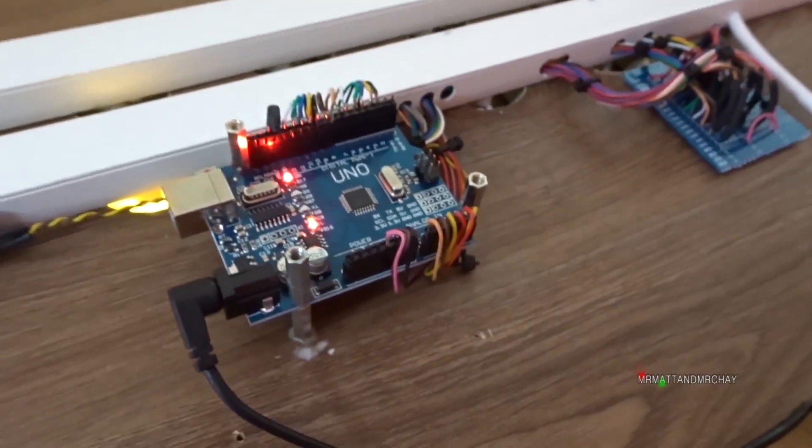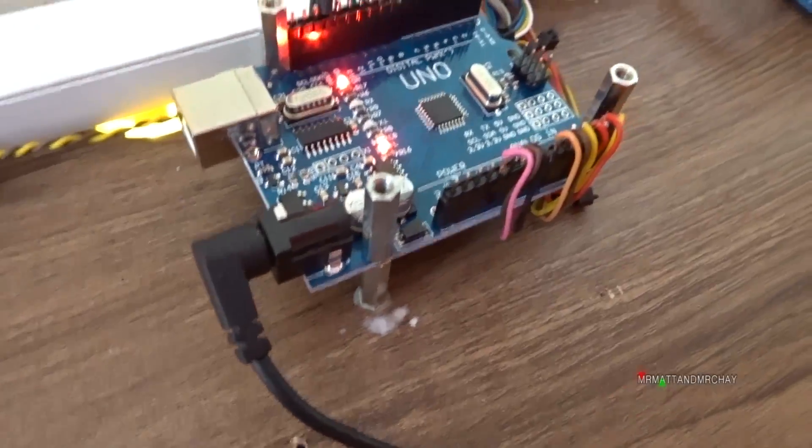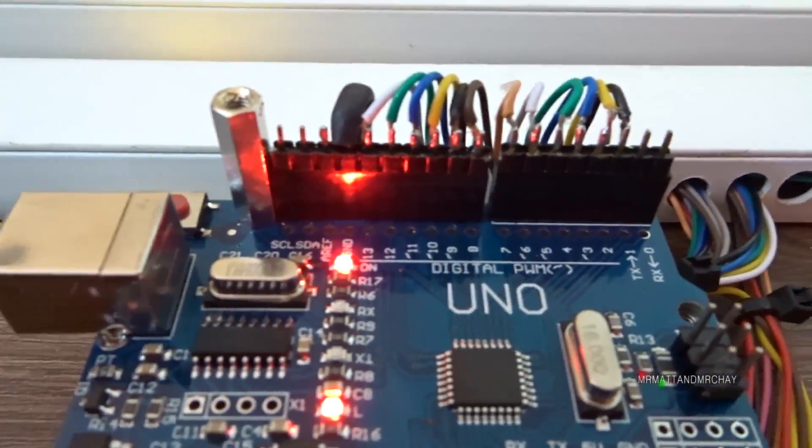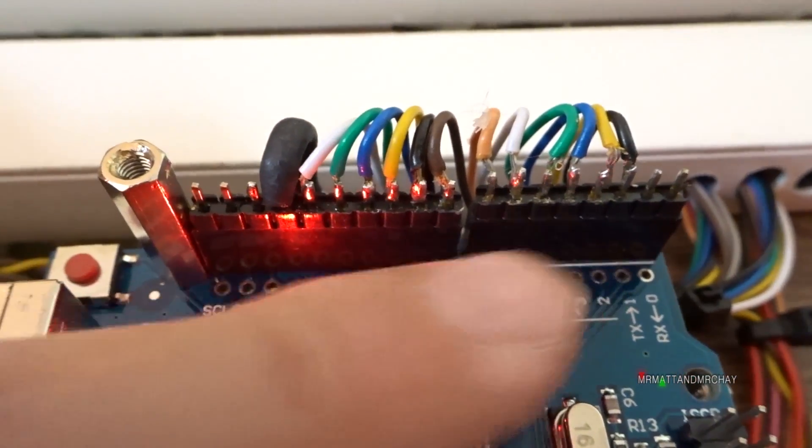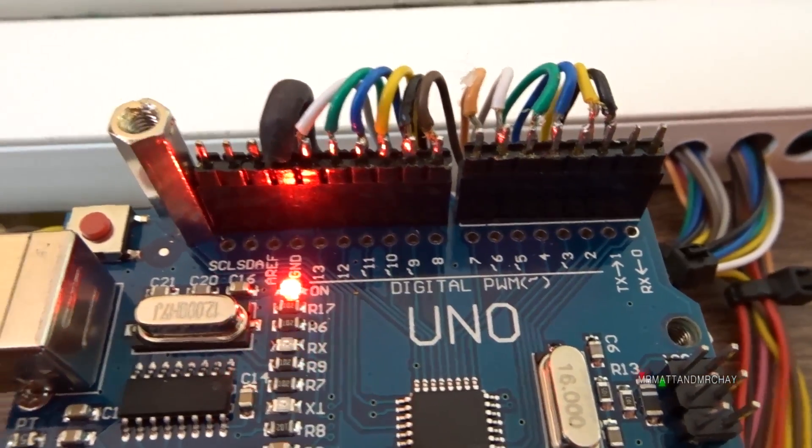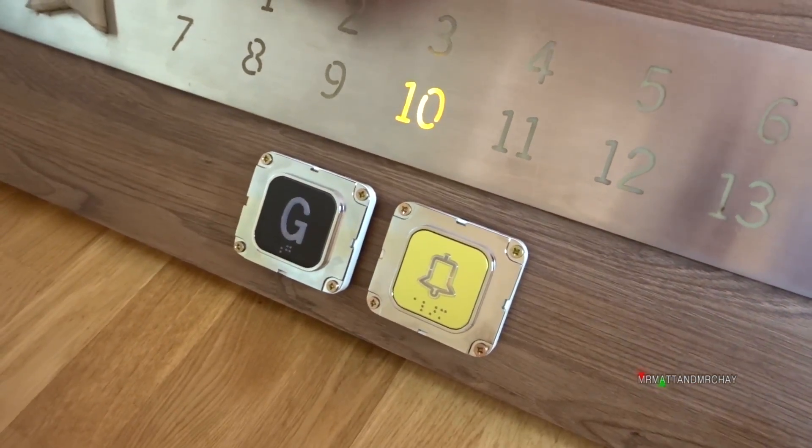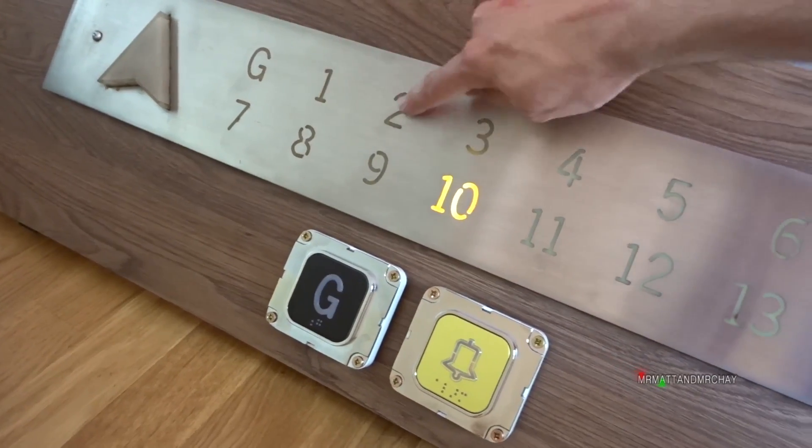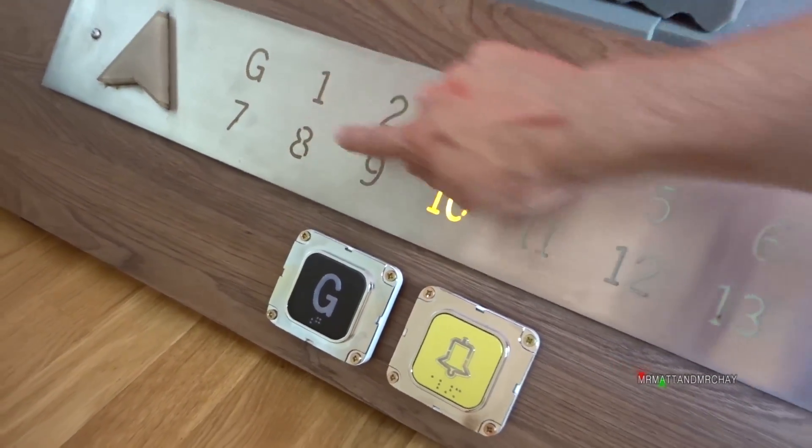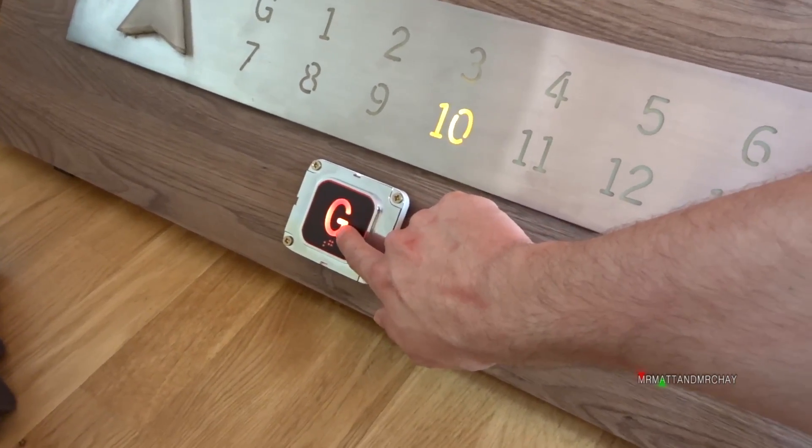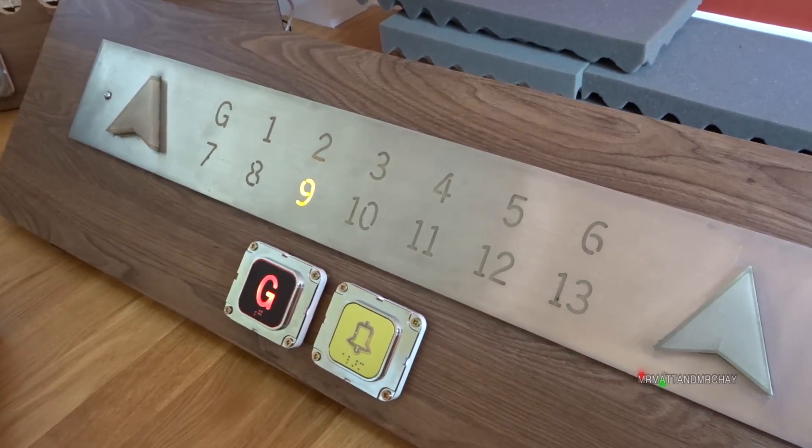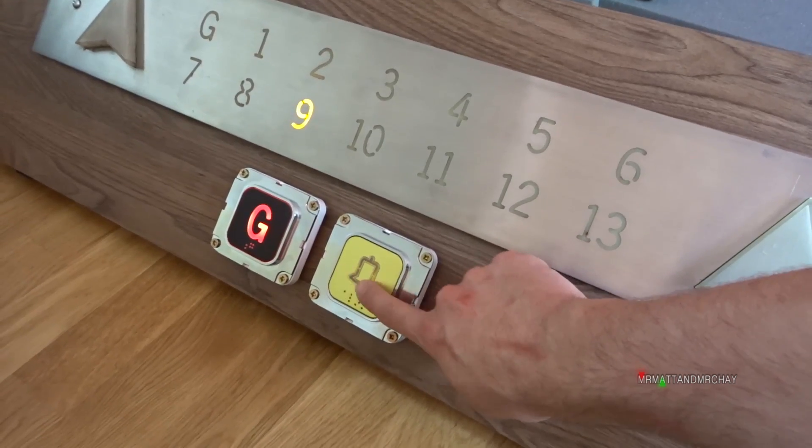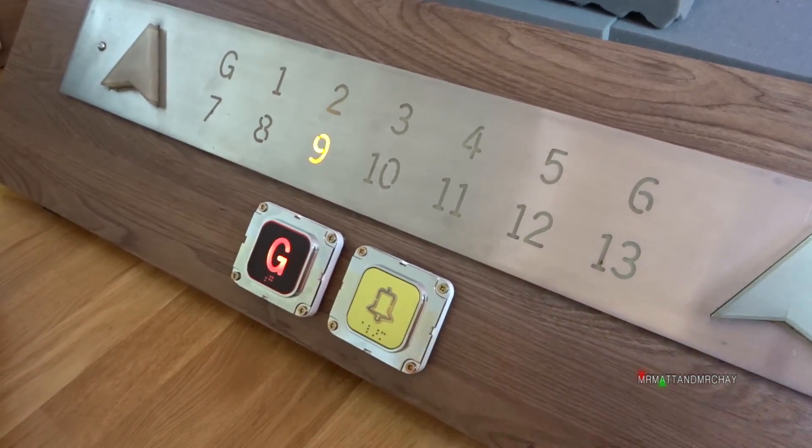You've seen all the other videos probably, but these are the inputs and outputs. You can program these pins as inputs or outputs. All of these are programmed as outputs, and that's because I have so many digits to light up. Count the outputs: 1, 2, 3, 4, 5, 6, 7, 8, 9, 10, 11, 12, 13, 14 outputs just for the display here. 15 for the call button, 16 for the up arrows. That's it, I've got no inputs or outputs left. That's why I couldn't really do anything with the alarm sounder, so this is just wired directly to a sounder.